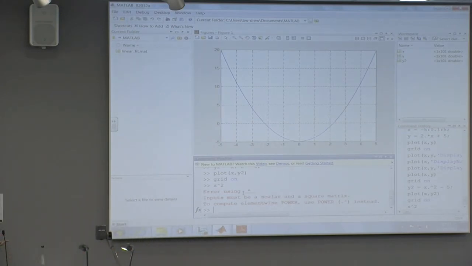So that's basic 2D plotting in MATLAB. That's all it is. You've just got to remember this plot command. But if you were making a report and you stuck this graph in, I'd mark you down quite a lot because I don't know what that graph is of. What are the axes called?